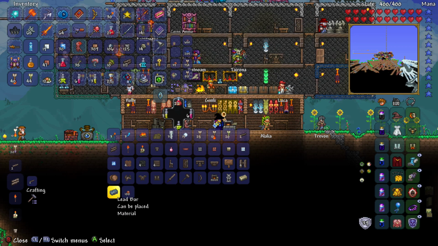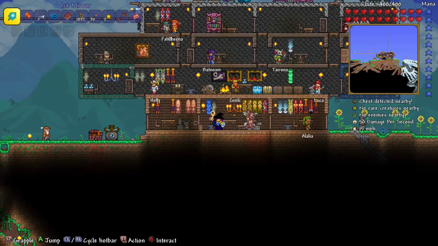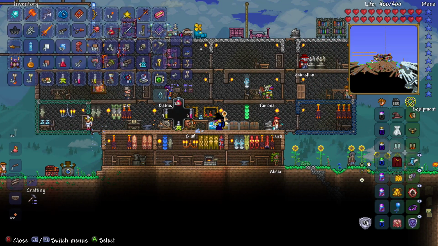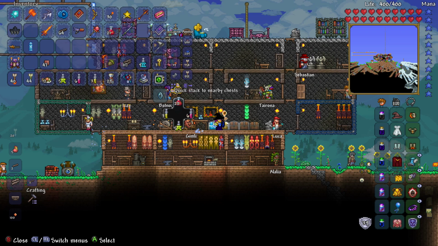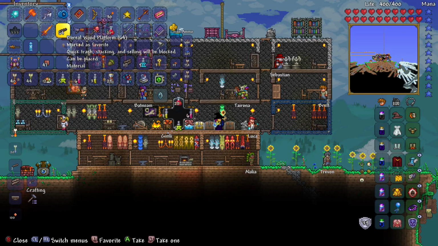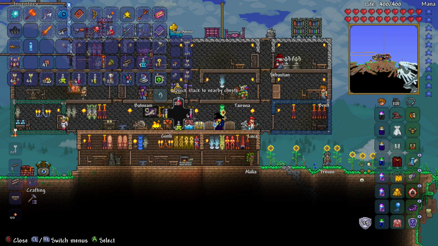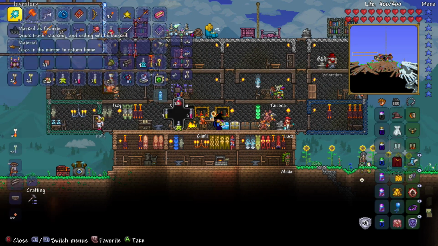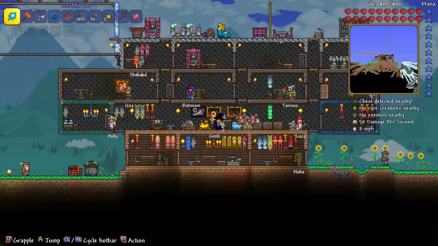Oh, lead bars, isn't it? Yeah. Let's just get rid of all our junk anyway. We can pretty much just quick stack it in the chests because I've favorited everything. So we'll quick stack in nearby chests. I'm pretty sure that's everything we don't need, right? Hopefully. I'm just gonna hope so. Alright, cool. We're good. And now we can make the lead.